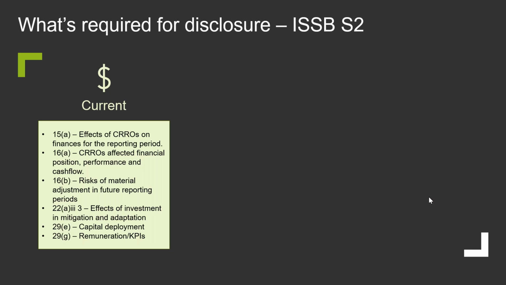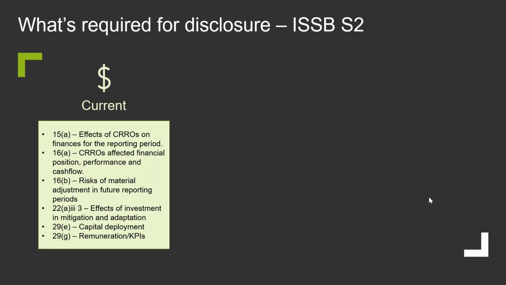So these are slightly abridged versions of the requirements, but essentially we first want to disclose the effects of the climate-related risks and opportunities on the finances for the reporting period. So what has happened in the last financial year, as is disclosed in general financial records, for what has transpired? Given there is lower uncertainty surrounding this, I genuinely think as a report user, this information is highly relevant.